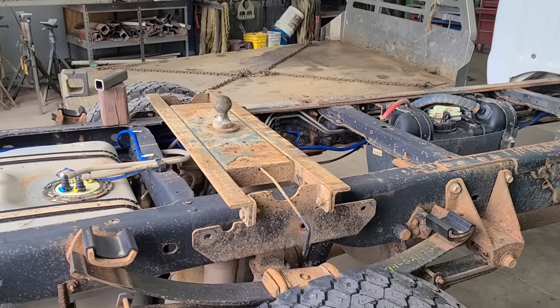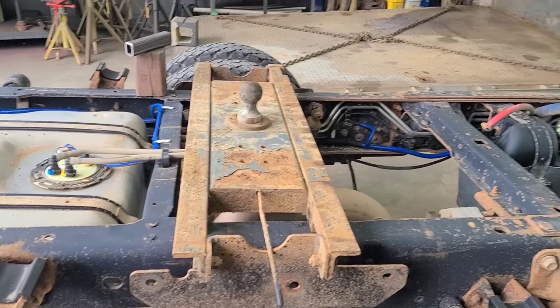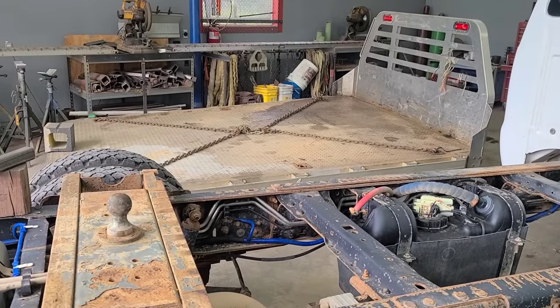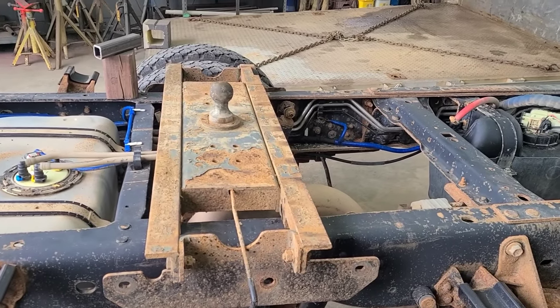And could probably put our 3/8 by 12 flat underneath of this box and weld it to the plates in that bed. So I'm probably going to take those off of that bed, and we'll take a look at those and maybe even put them back on here on the truck frame.